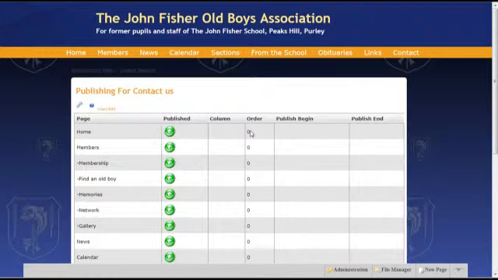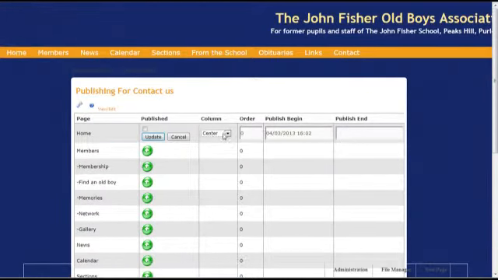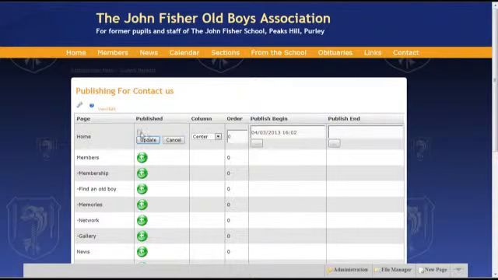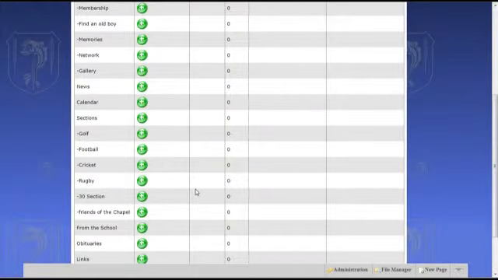The order will tell you how far up and down compared to the other bits it'll be. I'll just show you, just clicking on the plus. So you can left, right or centre, you tick that to update it, and that'll be done. You can also select a publish start date and end date, so it will appear just between those periods. So if we're away on holiday or special Christmas messages, etc., that you want to end at a certain time or start at a certain time, you can set that in here if it's just a small little content piece.